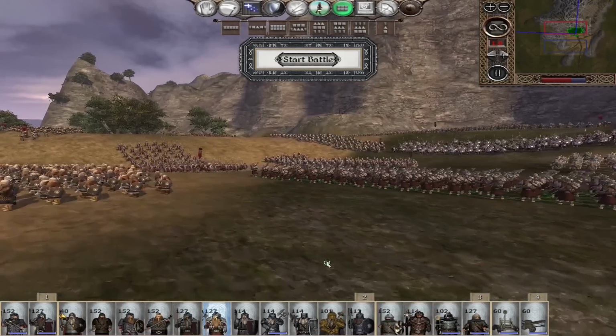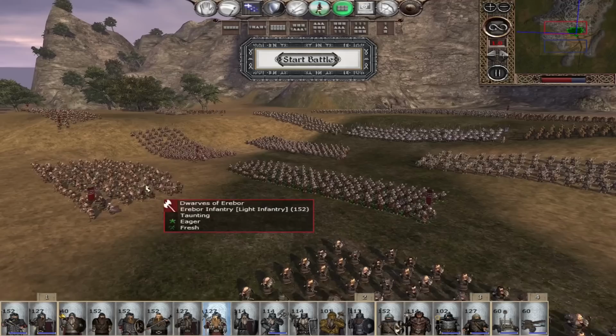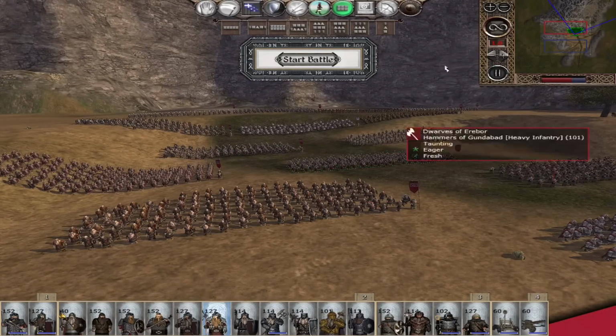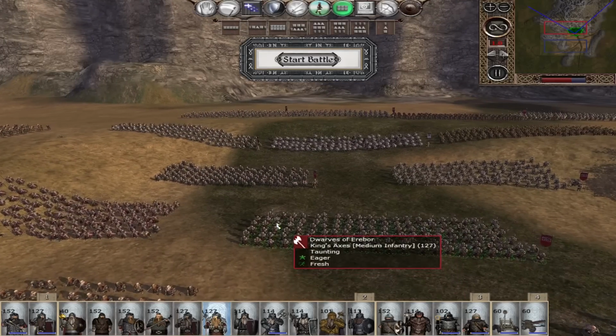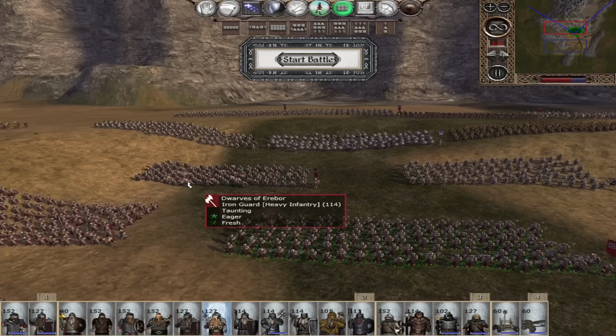Pretty much just imagine the second line as a direct upgrade to your front line here from the Iron Hills Maddocks and the Erebor infantry, just kind of upgraded. And you'll see this a lot throughout the roster: a shock unit, and then a mainline unit. So at tier 3, this is where things get a little harder to classify, because we have a lot of very elite units with very similar stats here.